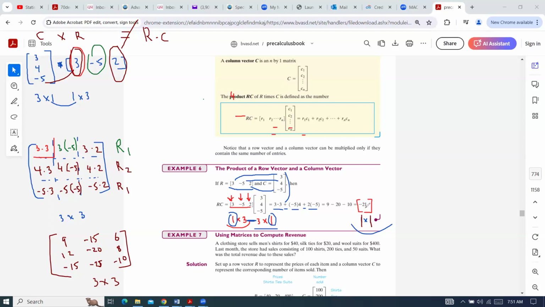So when you multiply matrices, they do not commute. Remember, when you multiply numbers, 2 times 3 is 6, same as 3 times 2. But matrices are not really commuting when you multiply, because there could be different sizes of matrices. And in order to be able to multiply these matrices, you need to have matching entries: the columns of the first with the rows of the second. So they must be the same numbers.